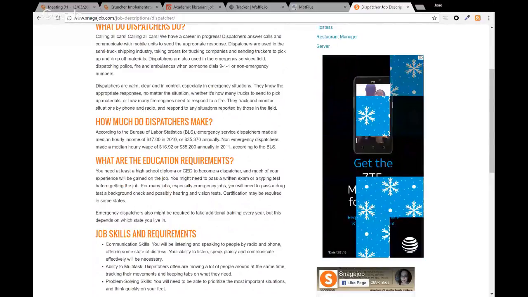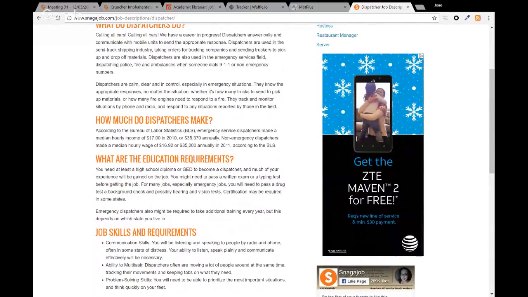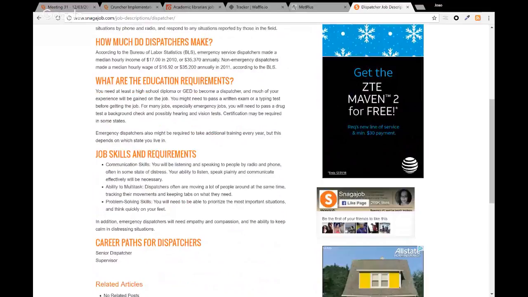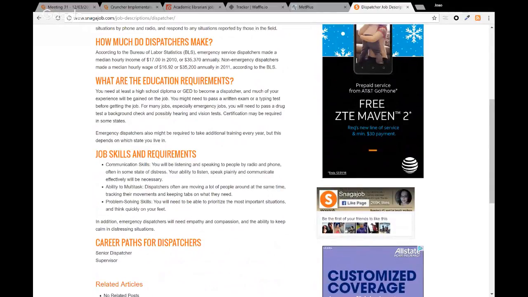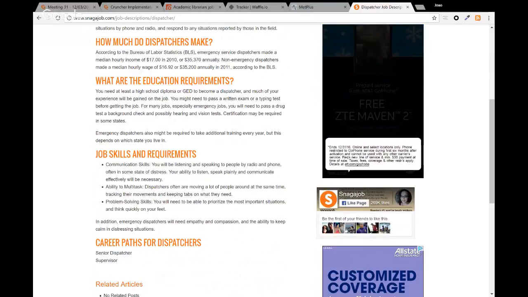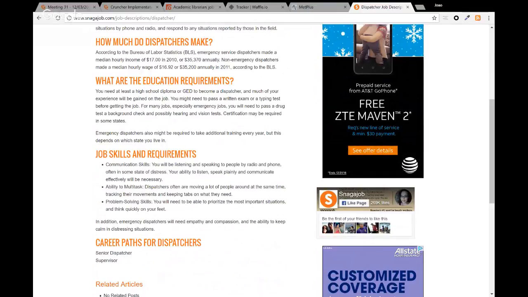Job skills and requirements, communication skills. It's pretty much the same with the employers. And this URL seems like it has a lot of good information, where it can train the cruncher. But I'm still going to search for more. But this website seems like it has a lot of good information.